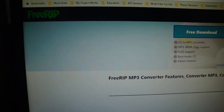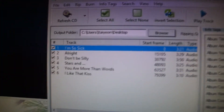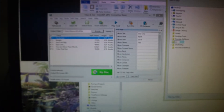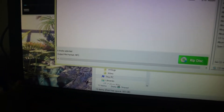I found this really cool website called FreeRip — you can go to freerip.com and download the software. There's a free download or you can go pro for only ten dollars. I am not endorsed by them but I just tried it to get my APink CD ripped. I put in my APink CD and it shows all the tracks: 'I'm So Sick,' 'All Right,' 'Don't Be Silly,' 'Stars in Your Morning,' 'Words,' 'I Like That,' 'Kiss,' 'One in Six.' I selected the output folder on my desktop and named it 'conv' for converted. Then you click 'Rip Disc' — six tracks selected — and it automatically converts the songs into MP3.